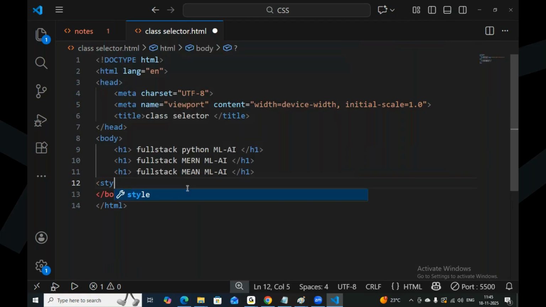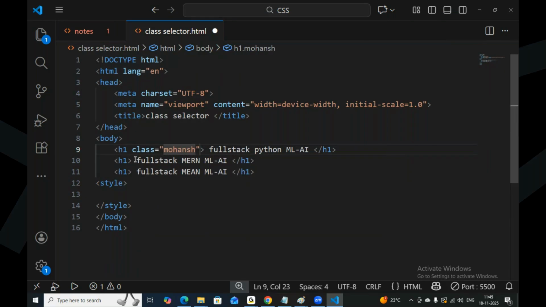What is my requirement now? For each and every element, I need to give a class called Mohansh. For the first element, I'm giving the class called Mohansh. For the last element also, I'm giving a class called Mohansh. For the first element, I need to give one more class called tech. Sir, n number of classes you can give here.